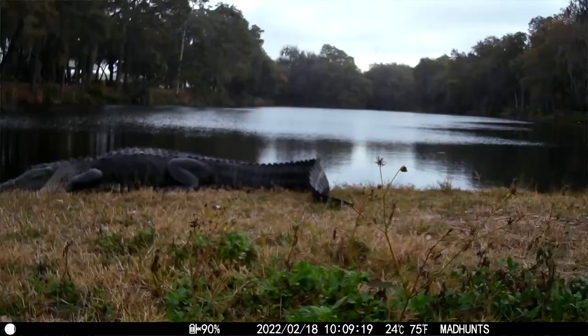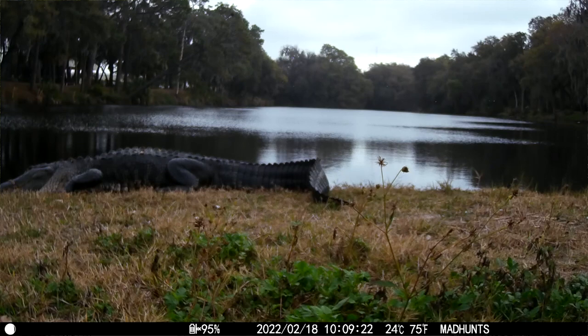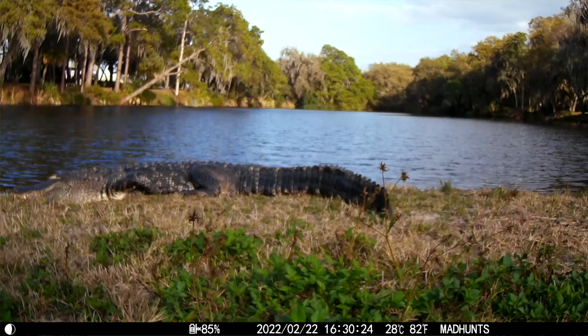I saw a lot of gators laying in front of the trail camera, and I thought I would get a ton of gator footage. When I pulled the SD card and looked at it, I only got two or three gators for the entire time it was out. So I was a little disappointed that I did not capture the gator walking up the bank and laying down in front of the camera.